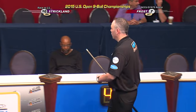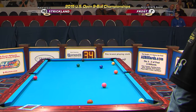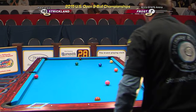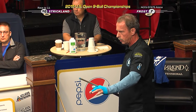You can knock the 2 ball down table and send the cue ball over into the 9 and stop right there, behind the 5. That'll all work with follow. Yeah. If you back cut the 2, you might clip the 6 with the cue ball, which would slow it down enough that you could get a shot on the 3.